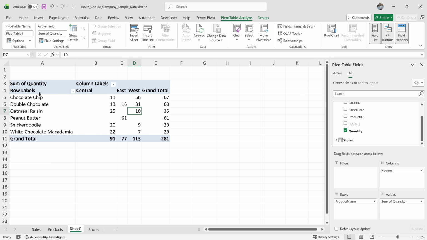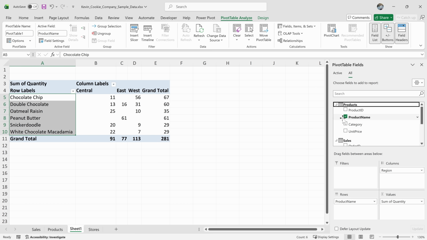For example, let's say we'd like to see the revenue for each one of these different products. We can calculate the revenue. Over on the right-hand side, within the sales table, we have the quantity, and if we go up under products, we have the unit price. We can take the unit price and multiply it by the quantity to get the revenue, and then we could figure out what that is for each individual product.